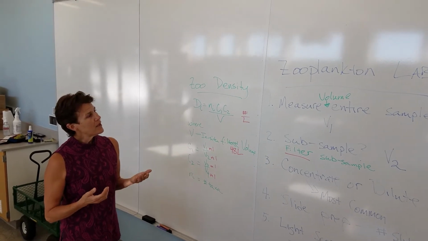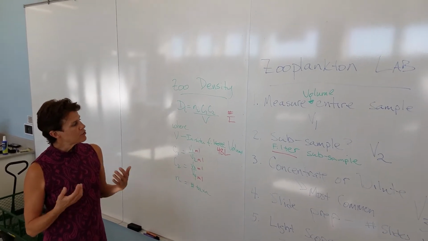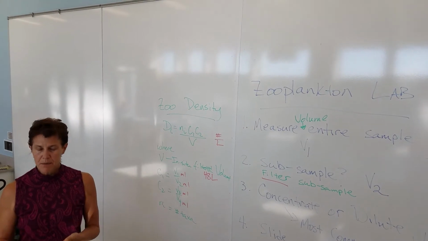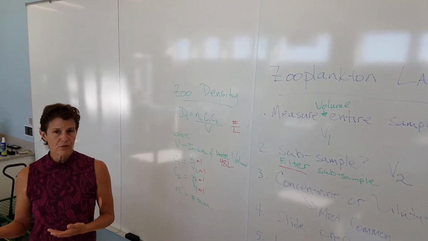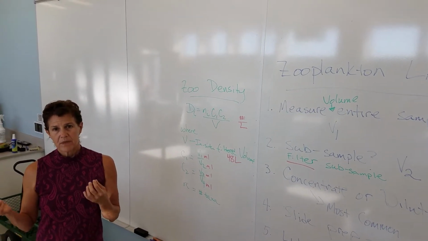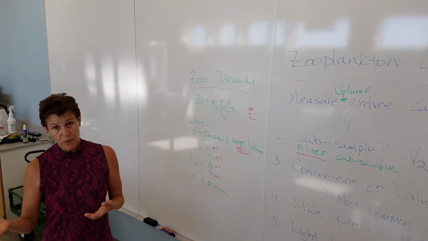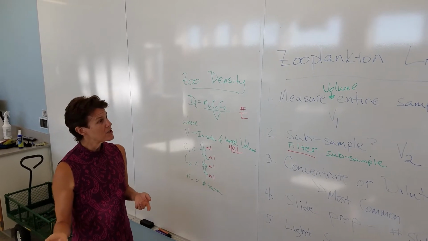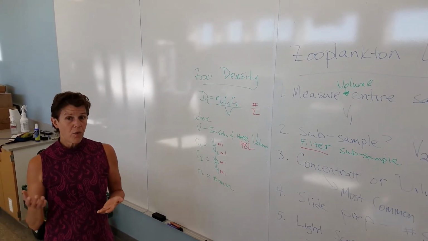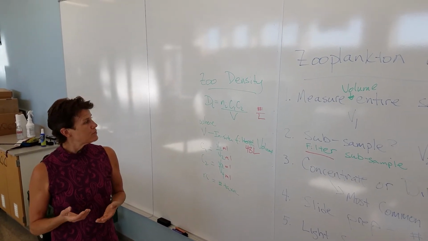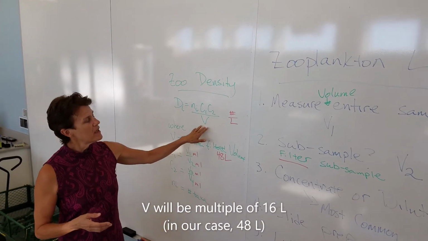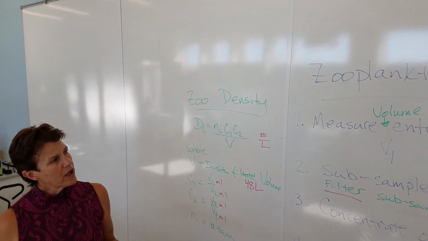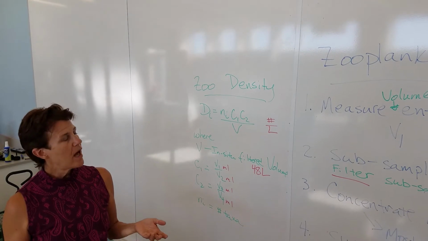So the first thing that we do is that, as you remember, we did sump pump filtering in situ at the water body. In our case, we were out on the Pond River, right down from the Potomac Science Center. So we've got a volume of water that was filtered in situ. That's going to be a big V. And then we've got a volume of water in the sample itself.